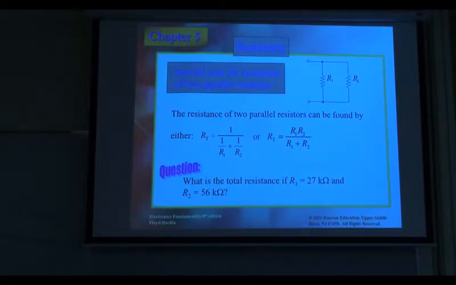You multiply 27 times 56 divided by 27 plus 56. We do not use any unit here. So what is the final unit? Kilo-ohm. Because on the top we have 2 kilo-ohms, on the bottom we have only 1. We cancel, so the unit must be kilo-ohm. Does it make sense? Yes. So we always keep very clear what unit we are using, then we can save a lot of time. The result equals 18.2 kilo-ohm.